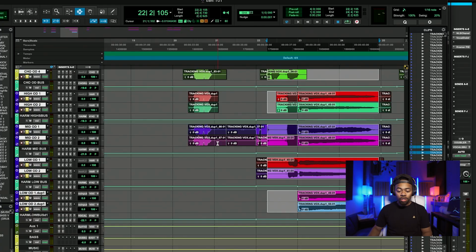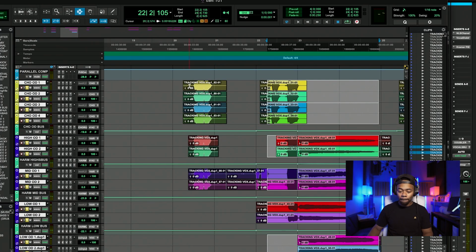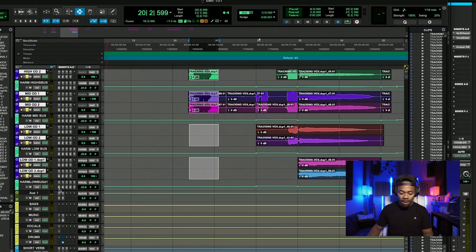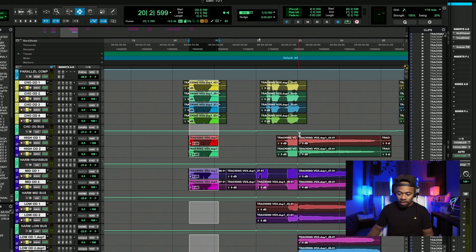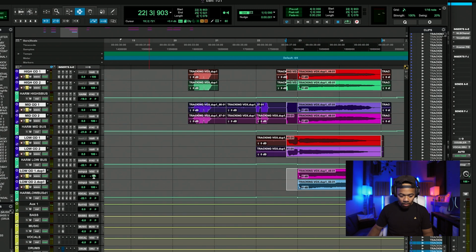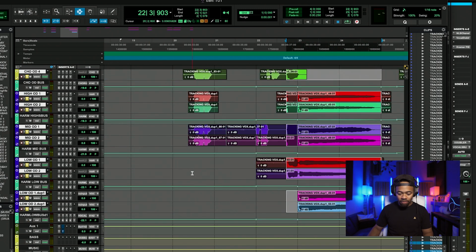I'm going to show you this plugin. Okay, so you probably want to hear this a little bit more. Let's go to different sections of the song, and what I'm going to do is bypass this plugin back and forth. So let's put it back on that particular section that we were at originally, which is right here. And then I'm going to bypass the plugin back and forth. Take a listen to this plugin. I want you to pay very close attention to what it's doing.